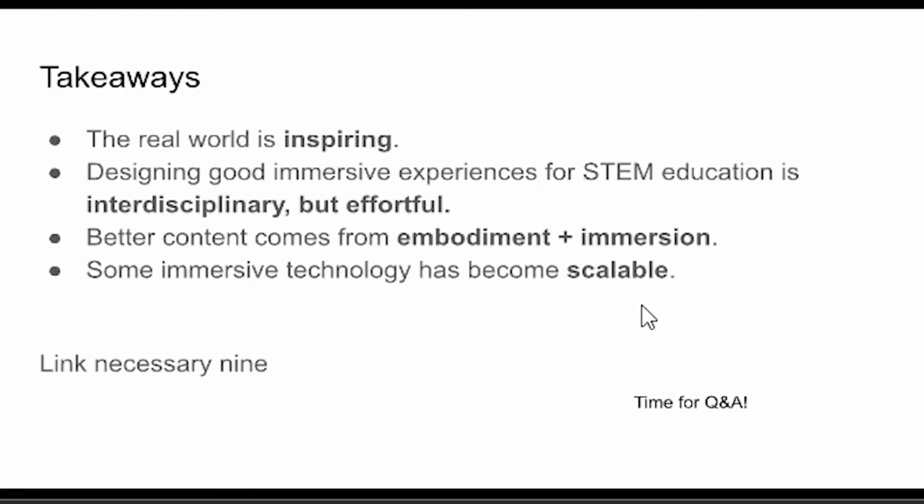I gotta bring up the necessary 9 again. Embodiment plus immersion is super important with these immersive experiences. So the level at which we can replicate true to life gestures and real kinesthetic sense for people really plays a big role in how immersed they are in the world and what they're learning.